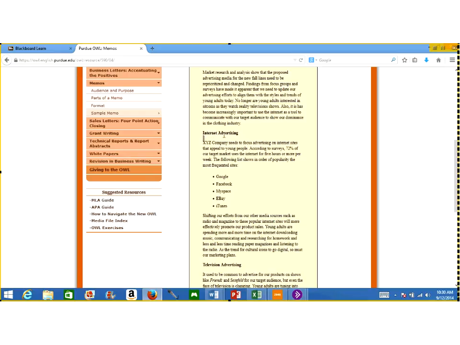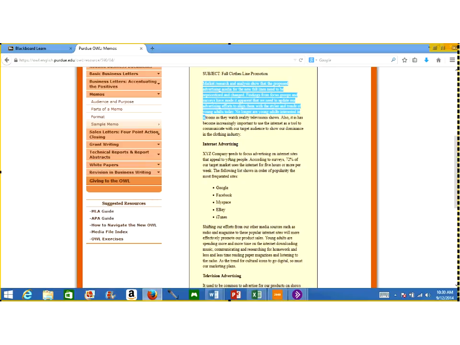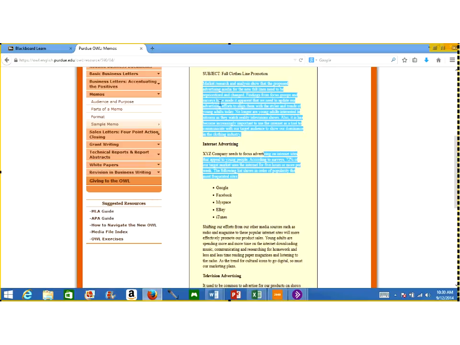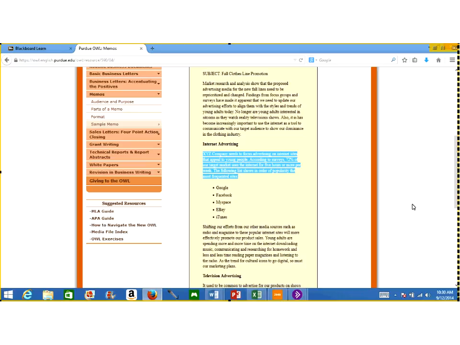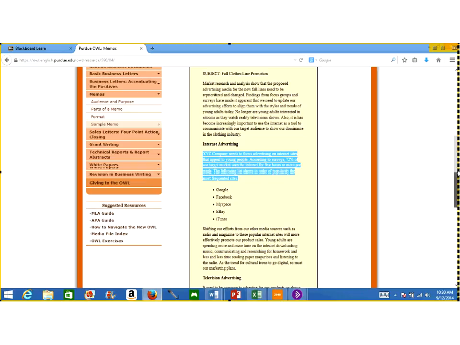There are lots of good things about headings. One is that they break up a document so that they're giving the reader a pre-read. Hey, we're about to talk about internet advertising. And so your brain is set up, okay, I'm expecting to see this. And you know that there's some shift between this paragraph and this paragraph. Without that heading, you wouldn't have been prepared for that shift. So headings are very, very good things, very useful in all legal writing, at least in all writing, but certainly in legal writing.